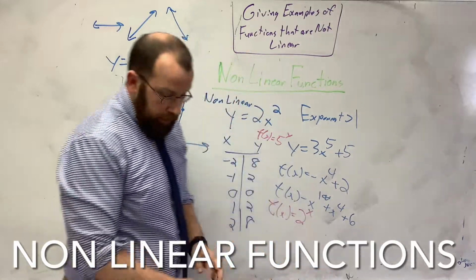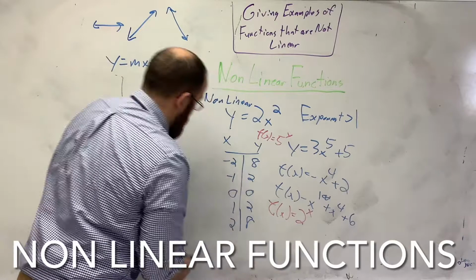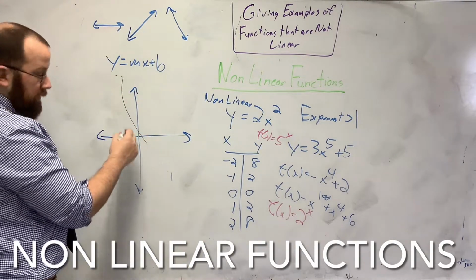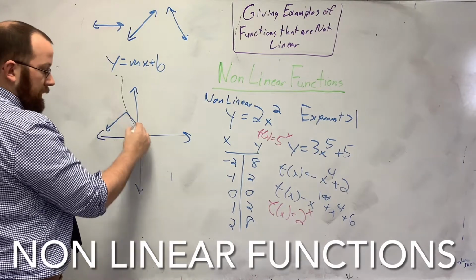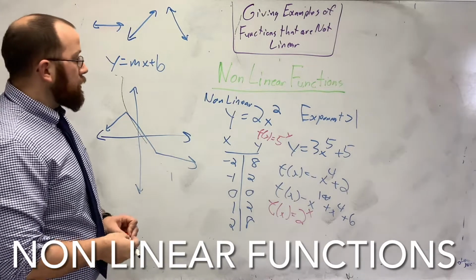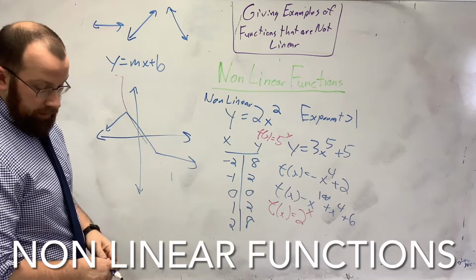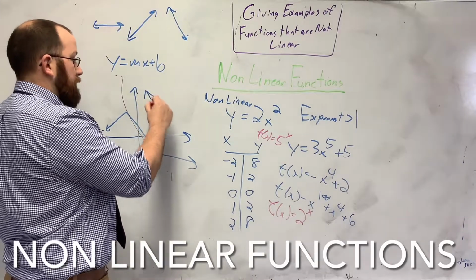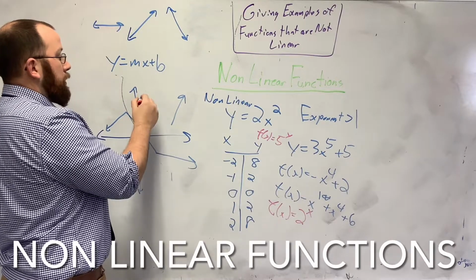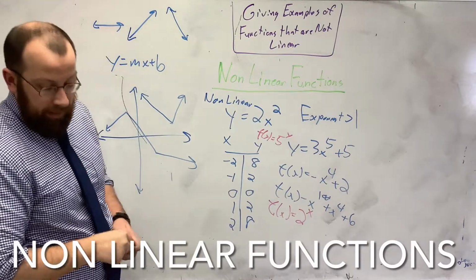So I showed you one graph, I showed you examples. Let me show you some more graphs of non-linears. Is that linear? Absolutely not. That is not linear because it is not a straight line. Or what about this? Is that linear? No, it is not a perfectly straight line. It has a break and it stops. Those are non-linear graphs.